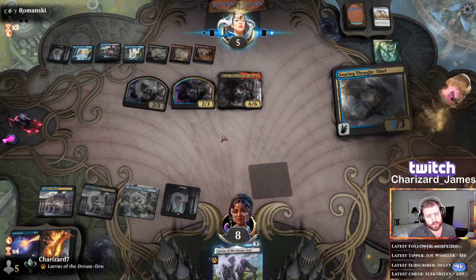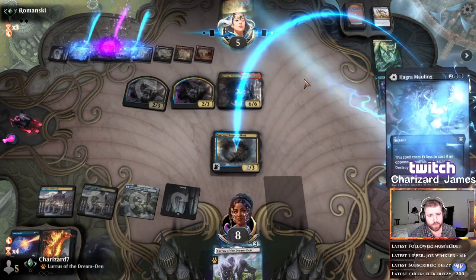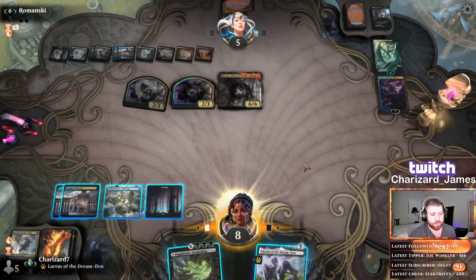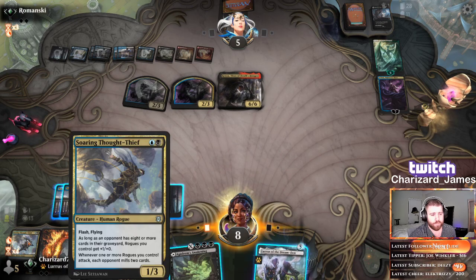First step, no counterspell. Okay? Step 1 complete. Second step, no removal spell. Alright? They had a removal spell. Now if I have a Thought Thief off the top of the library... Nope. I think I'm dead.